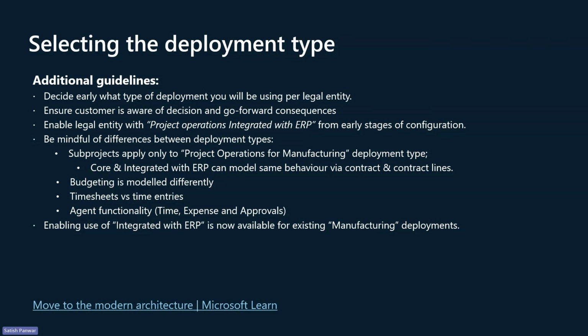Between the deployment types, budgeting is modeled differently. There is a concept of timesheets versus time entries. Agent functionalities that we already reviewed for time, expense, and approvals can vary based on the deployment type that you have selected. And now we have also provided the functionality to enable the use of integrated with ERP deployment type for existing manufacturing deployment.